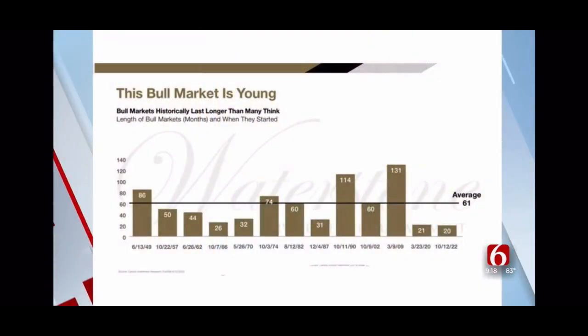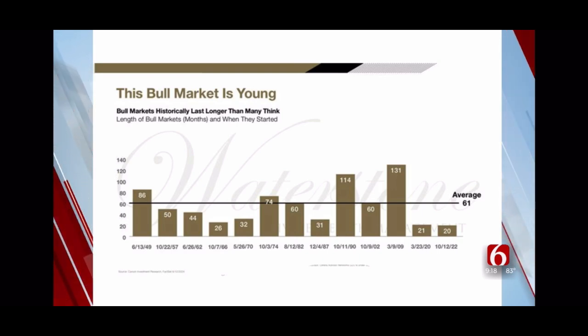So describe what you're seeing in this current market, and how long could this go? If everybody's crystal ball worked, I would be out of a job. I say that in jest, but we're still seeing a strong U.S. consumer and a strong U.S. economy. Historically, we're in a short bull market, which only means this positive market is young. The average bull market lasts 61 months, and we're currently about 20 to 22 months into this one.